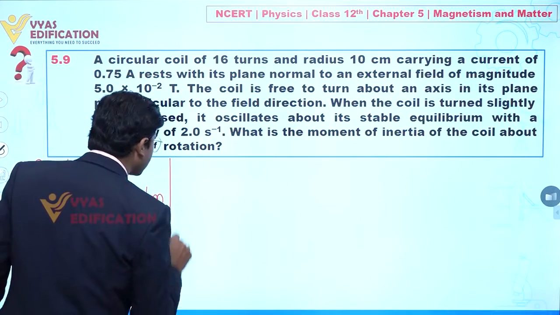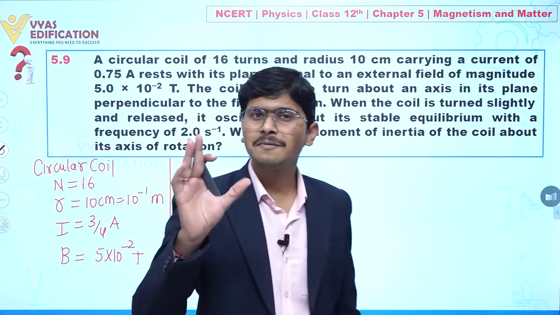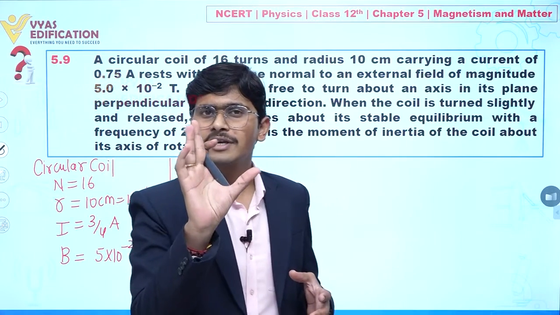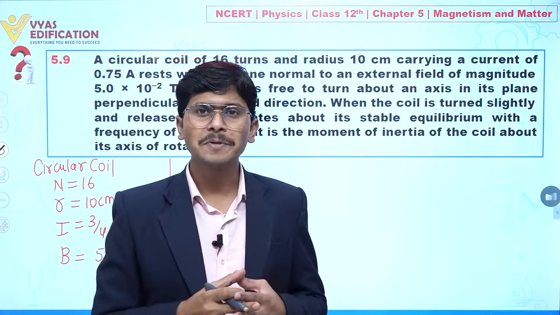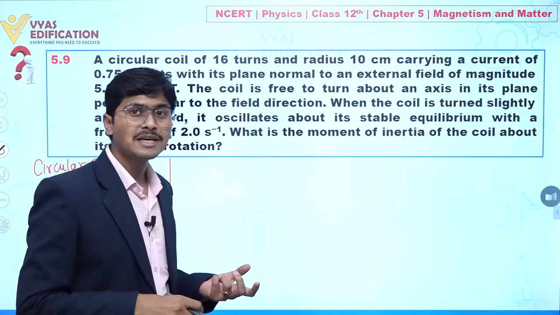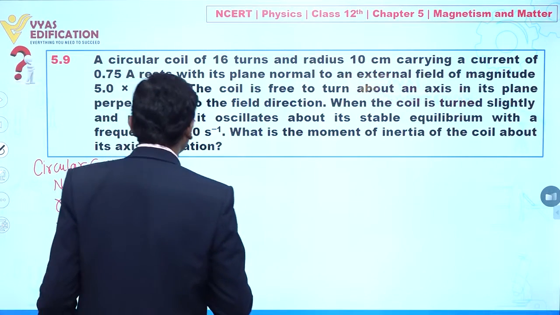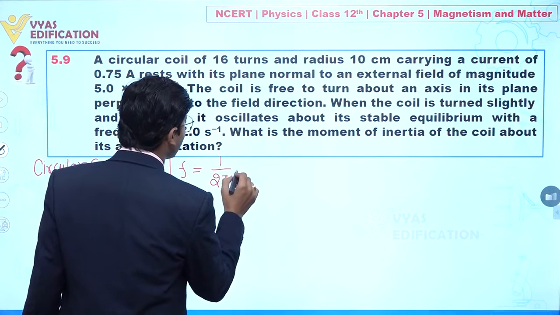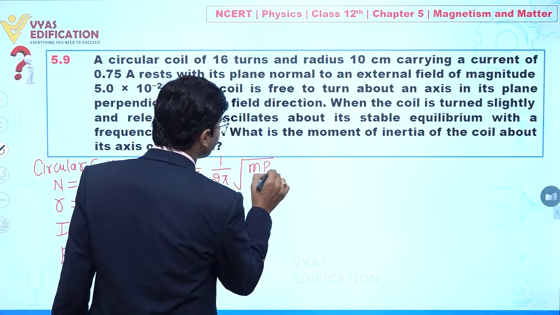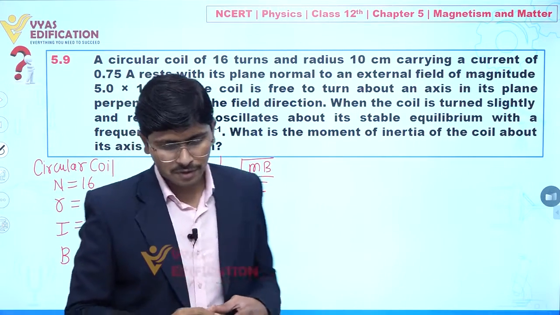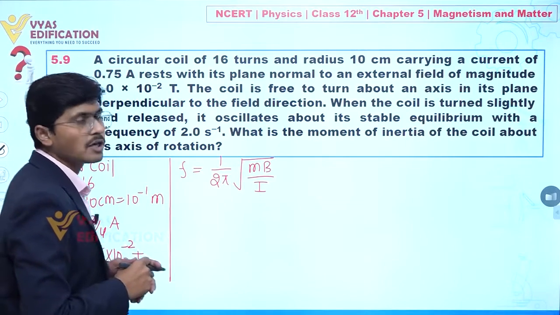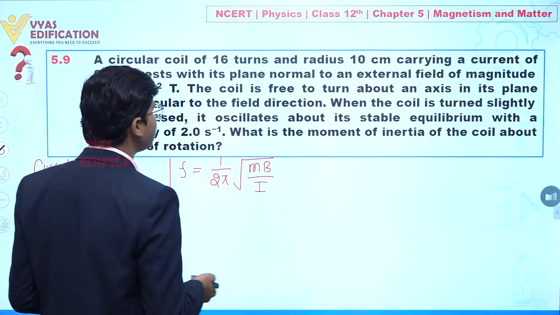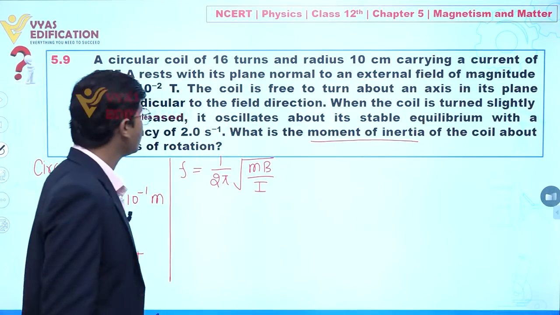It means, do you know, whenever we turn any dipole, if we are talking about a short magnet, if we turn it from this stable equilibrium, we always find the expression of a time period, and we can also calculate frequency. So we can see frequency is given by 1 upon 2 pi under root of mB by I. Clear to you? This formula is clear? 1 upon 2 pi under root of mB by I. So from here, can we calculate the value of moment of inertia? Yes, because our objective in this question is to calculate inertia.